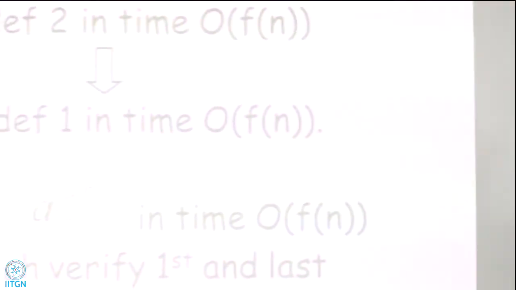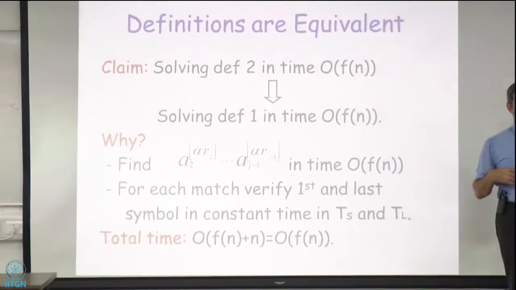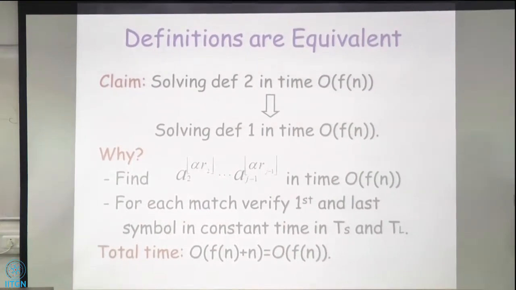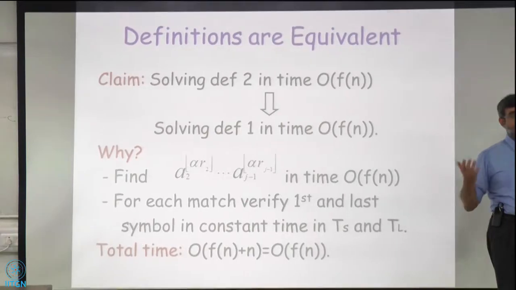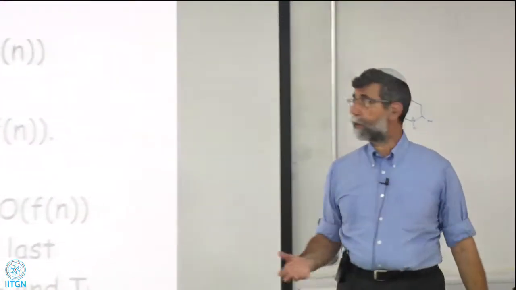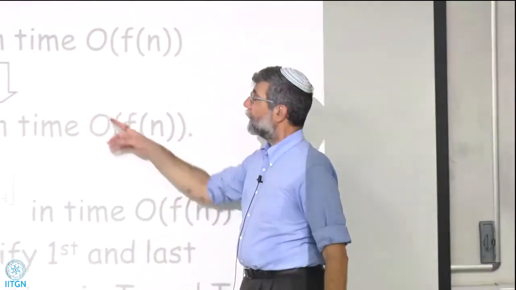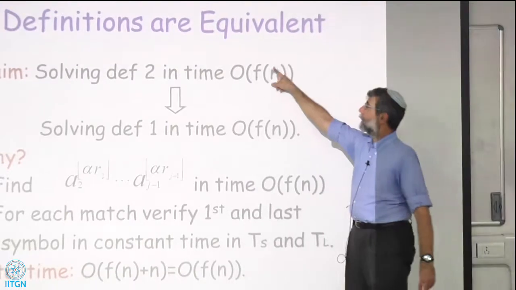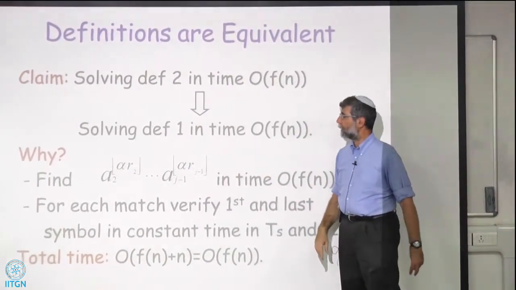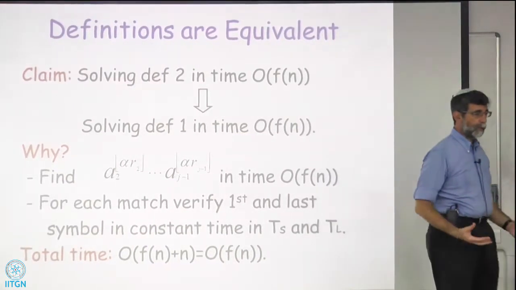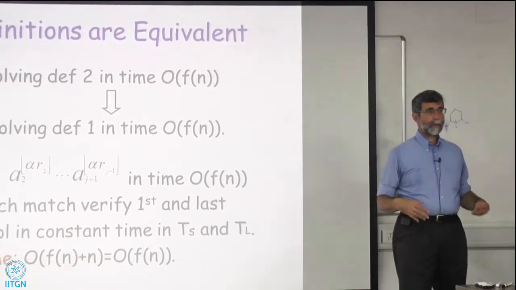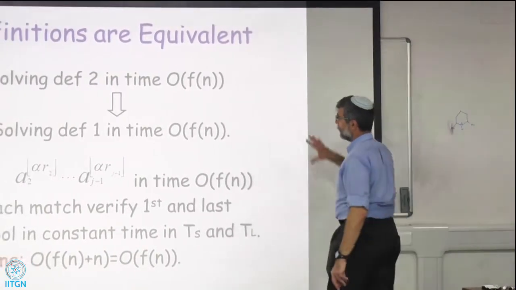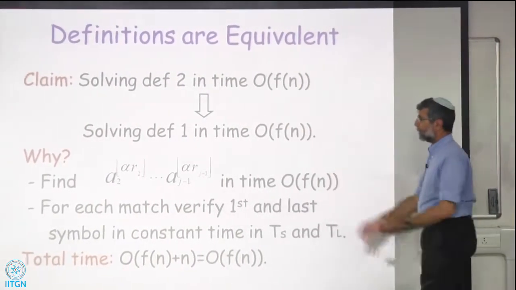And that is, when we have a bunch of numbers, our pattern is a bunch of numbers, our text is a bunch of numbers, we want to find out whether there exists some alpha such that the floor of alpha times the numbers in the pattern is equal to the text, by definition 1 or by definition 2. That's the only thing we need to do. And what we need to do is show that if we can solve definition 2 in time O of Fn, then we can solve definition 1 in time O of Fn, because definition 1 is actually the more complex definition. If you can do definition 1 in whatever time it takes, you can always do definition 2. But we're going to show that we can solve 1.